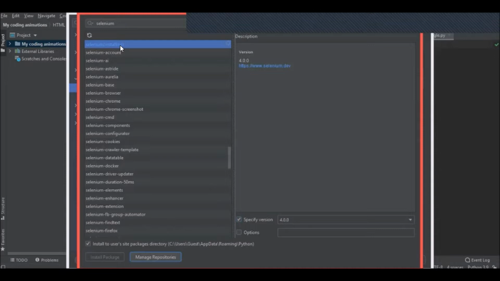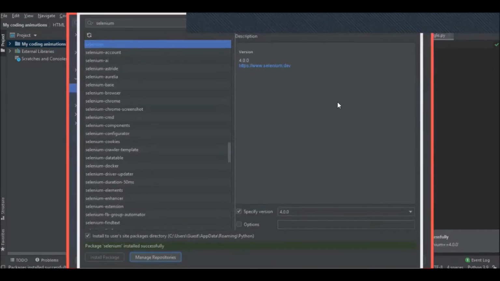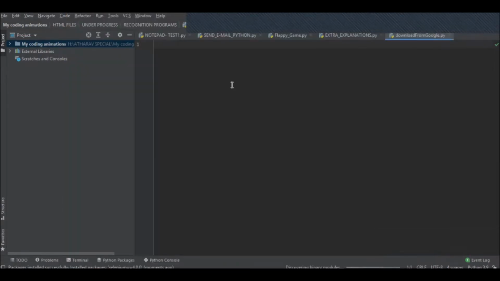Friends, you can also use another module named PyAutoGUI in this case. PyAutoGUI can work on anything. It controls the whole window, or you can say everything. But Selenium can only be used to run Chrome or web browsers. You can see Selenium is installed successfully. Let's exit from here. Now we will be typing our code.